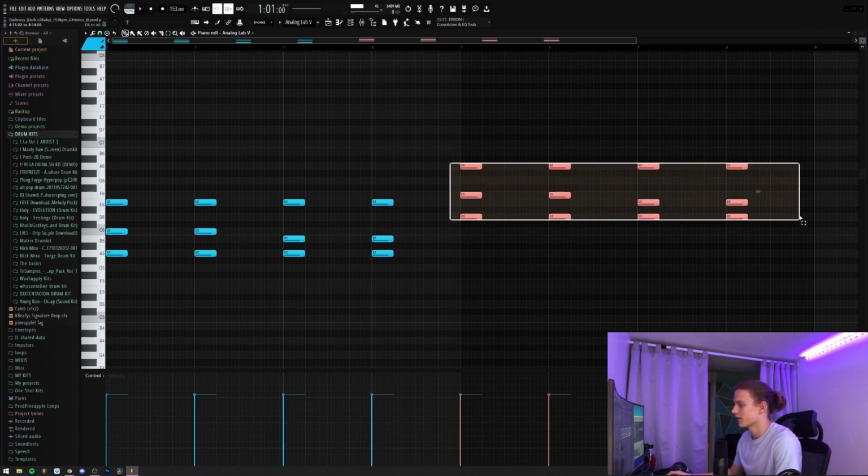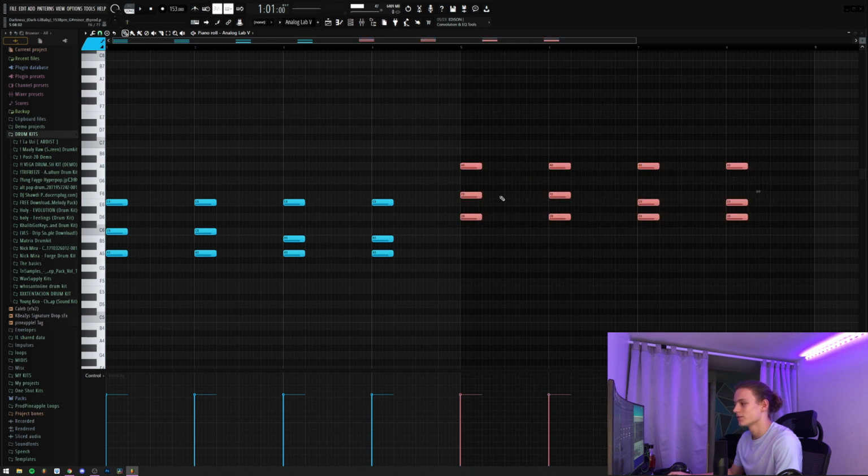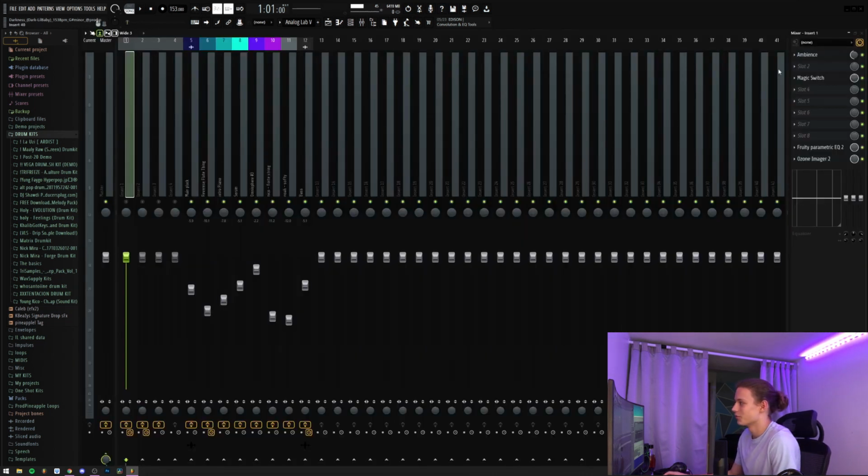And then for the second half, it's just the exact same chords, but everything gets pitched up 5. So it's in the same scale, but there is a little bit of a difference. And then the 808 note can change there as well in the drums. So overall, it's a super simple pattern.